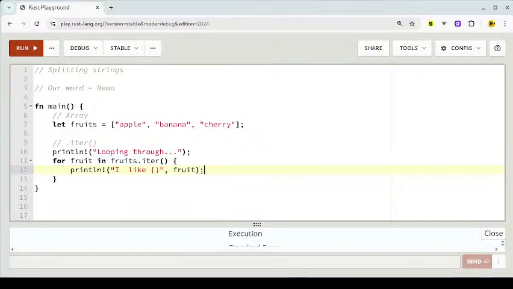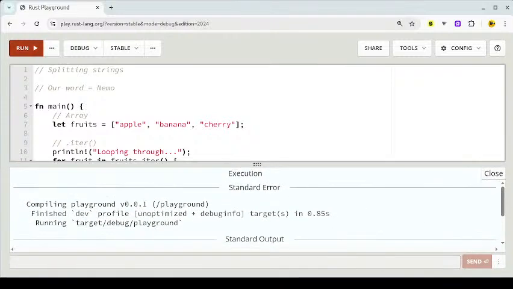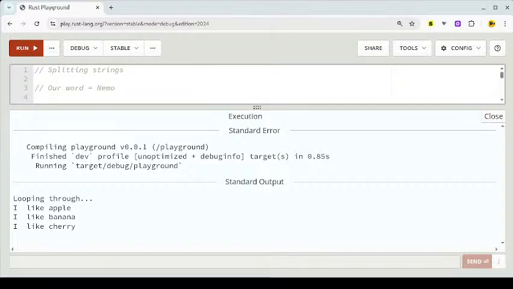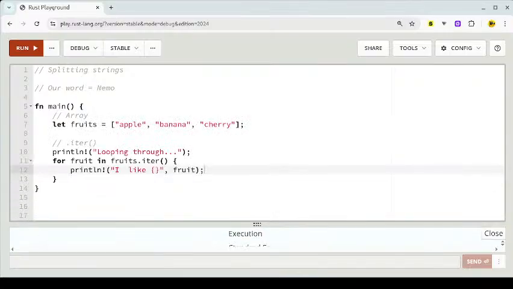Now let's print, as in. Okay, you can see: I like apple, I like banana, I like cherry. Okay, then now we'll use both methods, the iter method and then the enumerate method, to loop through the array, which will give us the index and then the item name.